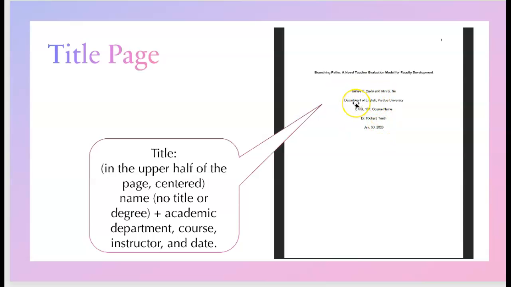Your name, the academic department, which is the Department of English, the university or the institution, which is Germanic Community College, the title of the course, English 111, my name, and then the date that it is due. And you'll notice, if I can make this bigger, hold on if I can.